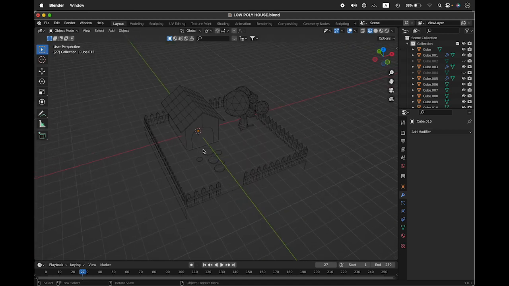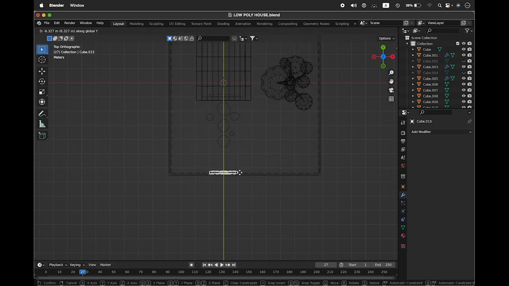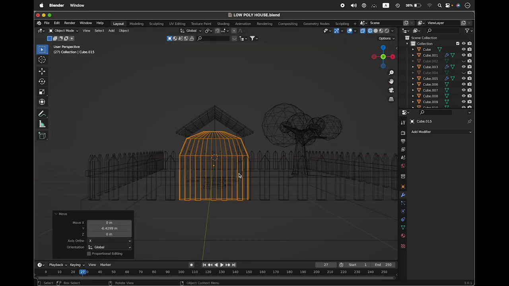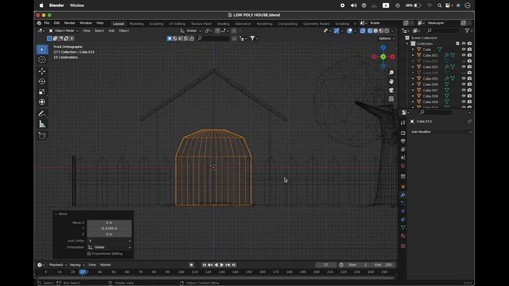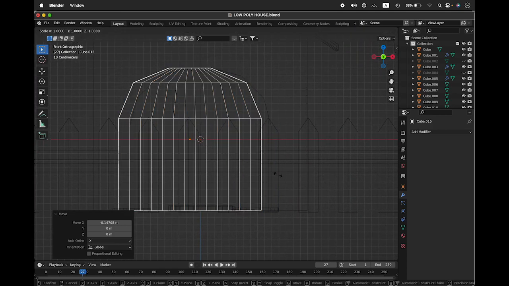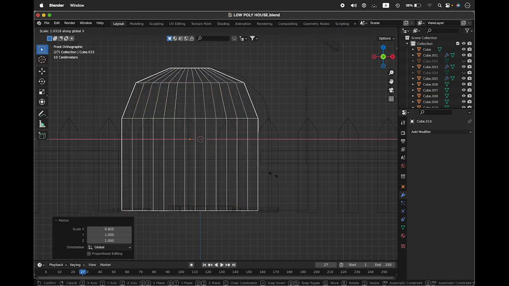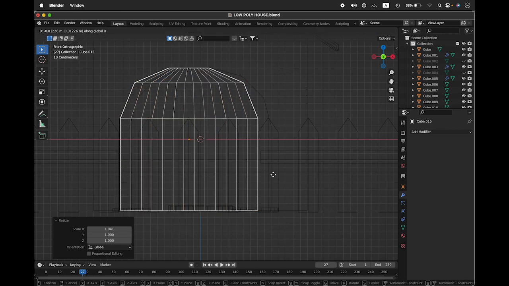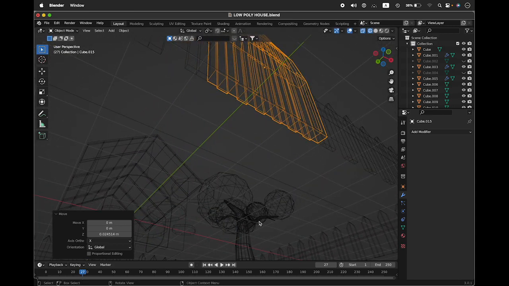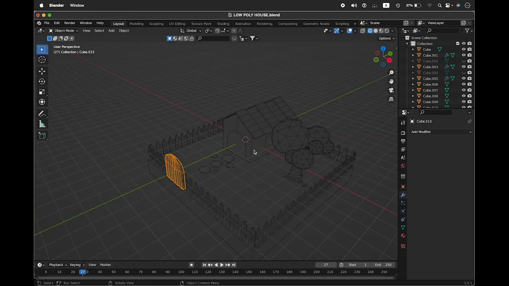Press hash again, and then your gate is ready over here. Place the gate right in the center. Just like that. Make sure you save your files and the house.